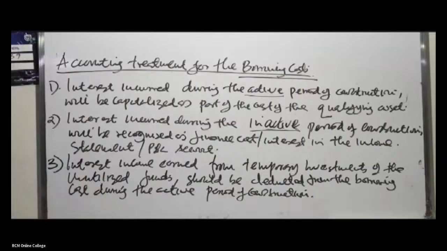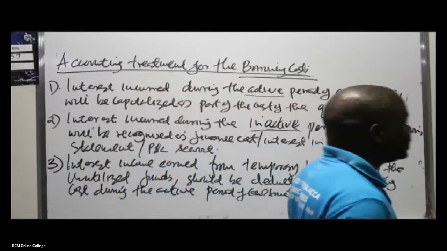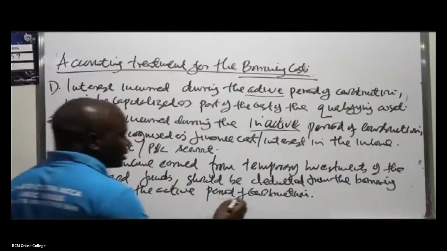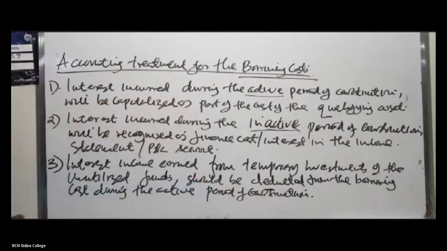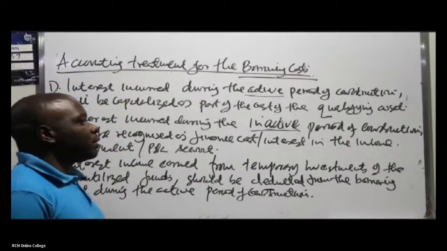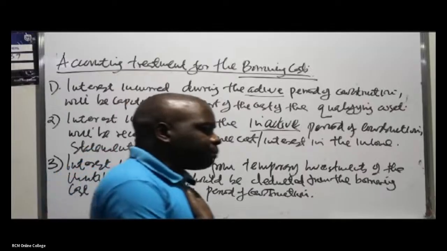So that's what I was having to say. You are a Kenyan, so you know how Kenyans behave. They can invest some of this money if it is not needed immediately, so that they can earn more money. When they earn more money, because they are very clever, they'll be able to set off the borrowing cost. And of course, that will reduce the cost of the asset. You'll see that when you do an illustration.